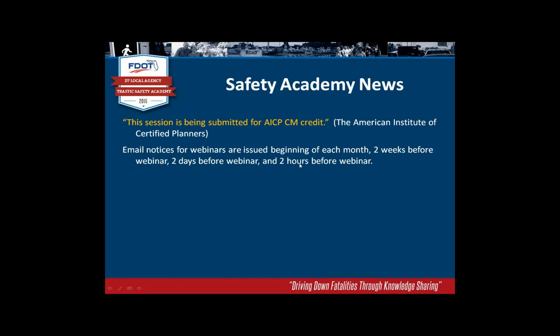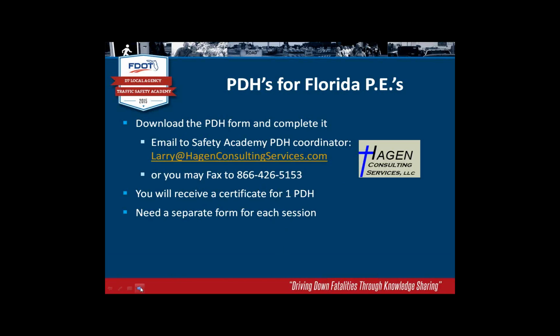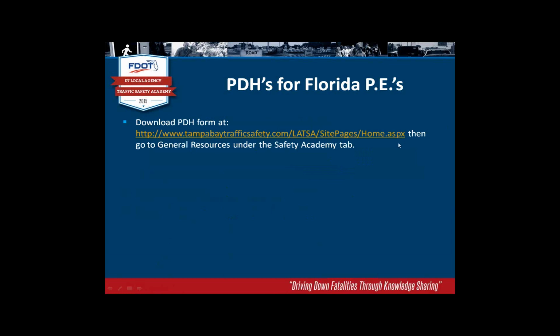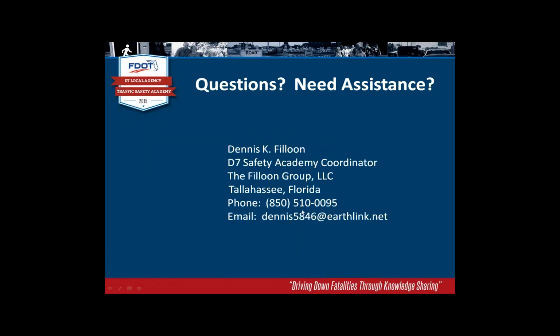I just always like to highlight the fact that you get notices each month, 2 weeks before the webinar, 2 days before the webinar, and 2 hours before the webinar. So you get enough notice about when the webinars are going to begin. And as we've mentioned before, if you're a professional engineer, you can get PDH credit for this webinar. And this is the link to send your form, and or you can fax it to Larry Hagan. And this is the link. You go to the traffic safety page, and you can go to this link, and then you can get the form to submit.